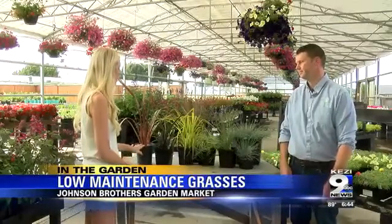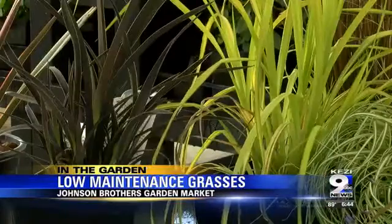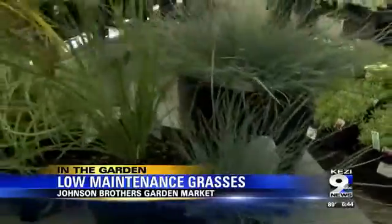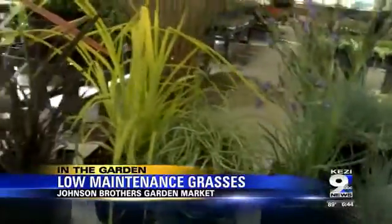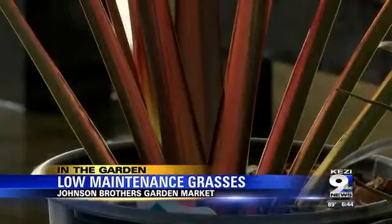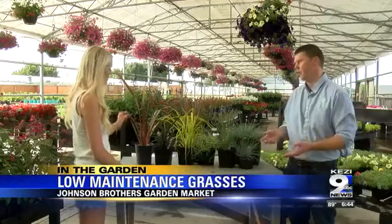With maintenance and watering, what do these types of grasses look like for us? The best part about almost all evergreen grasses is they are very low maintenance as far as watering. A lot of them can go dry. They don't really have many pests or disease issues, and so it's a great way to add, as you can see, lots of color and texture and size in a very low maintenance way.